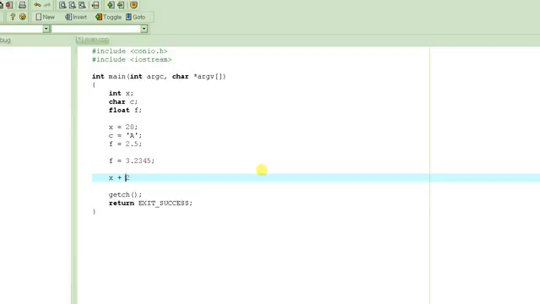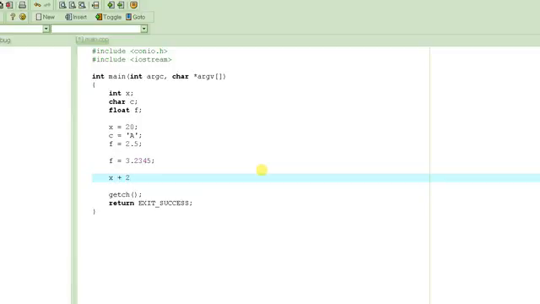Plus is an operator, and it's a binary operator, which means that it takes two operands, the left operand and the right operand. In this case, the left operand is x, the right operand is 2. In mathematics, this is called an expression. If you learned algebra, you know what I'm talking about. So x plus 2 is an expression.